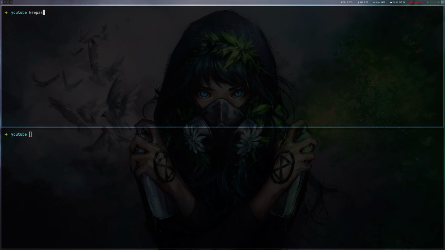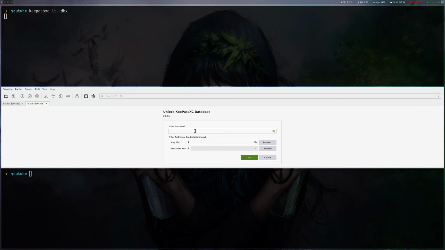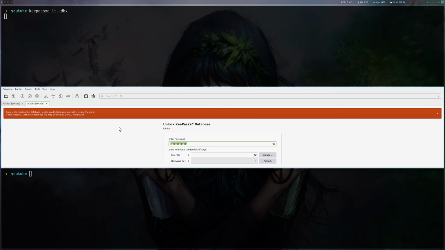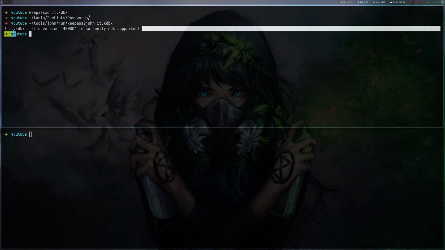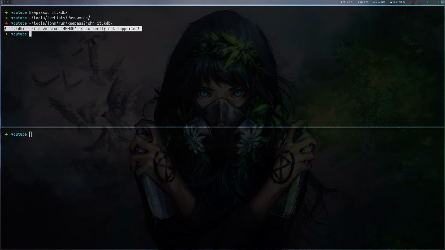Okay, let's check this here. We can use keepass.exe, which I have here, and then this file, but it's locked and we don't really know the password. We can try to do Mythical 2024, stuff like that, right? But in this case, guessing it's probably not possible. Another thing you would usually do is keepass2john, right, to see if you can convert it to a hash. So let's try. Right, but it will complain here. This is actually a real KeePass database, and I believe there's no really good way to crack these at the moment. The script can't convert them. Also, I didn't find any script that can do it. So if you know a way to actually convert this to a hash and crack it, I would be grateful.